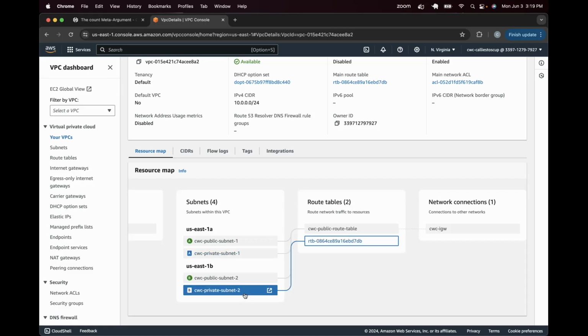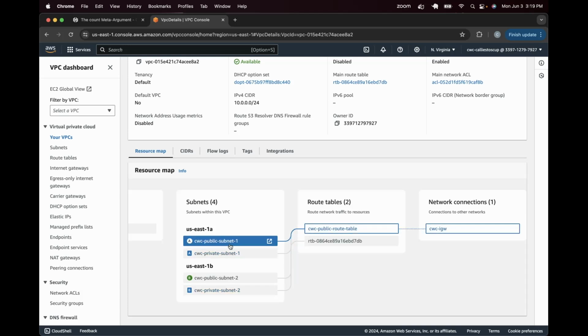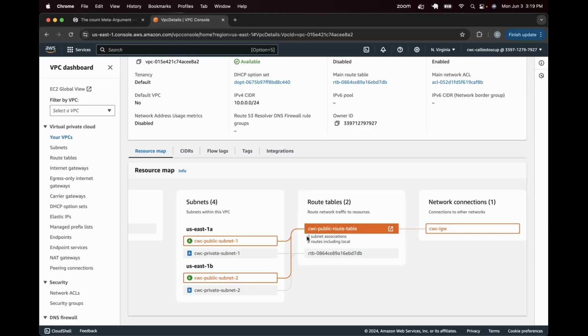And the other private subnet also connects to the default route table. Now our public subnet, you see, connects to the public route table and then to the internet gateway. And same with our public subnet in the other availability zone, connects to the public route table and the internet gateway. So this public route table has two subnet associations, these two, and two routes, including local.